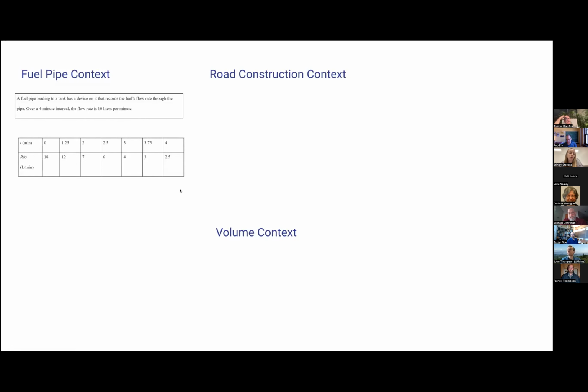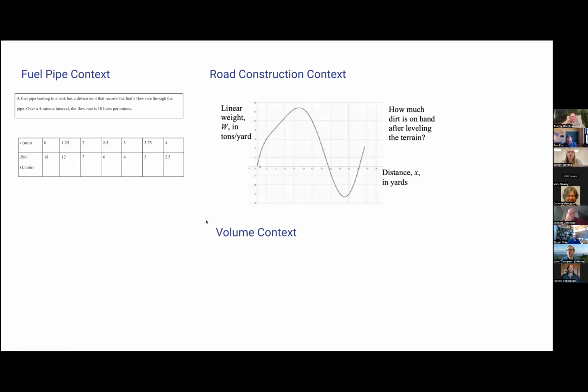So in lesson 1, we began with this fuel pipe context of fuel going through a pipe, first at a constant rate. Then we gave them a table of values, and they had to think about how much accumulated fuel there was in the time frame. We specifically held off from a graphical representation in the early stages due to our piloting studies. We found that if graphs were introduced too soon, students often abandoned some quantitative meanings, so we held off there a little bit.